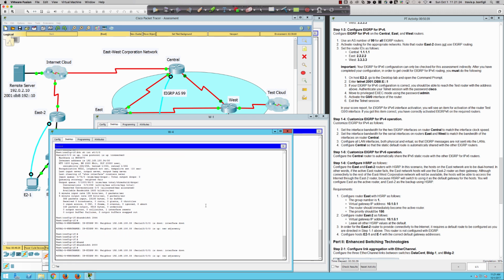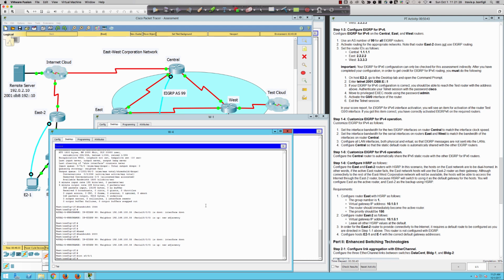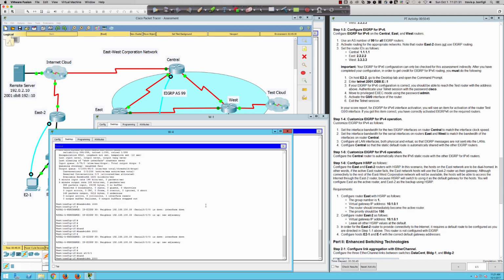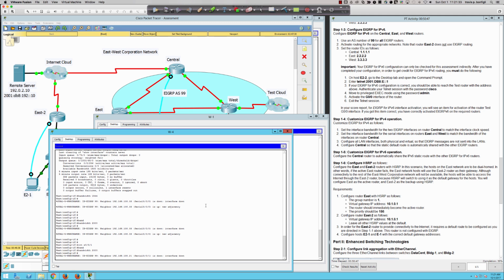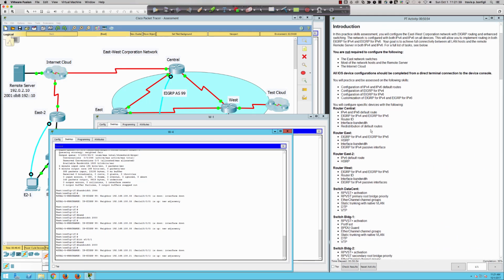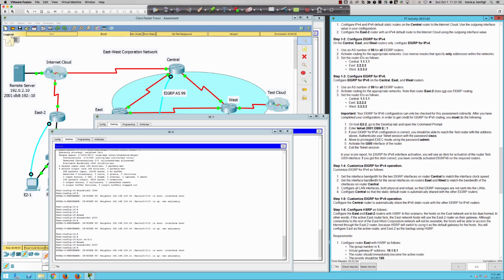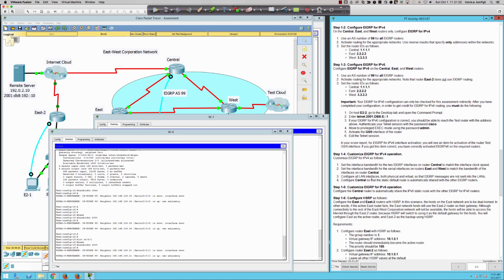So we're going to set it to 2,000 like we did the others. Serial 0/0/1 and bandwidth 2,000. And do we get any credit for that on West? We do not. Let me check. I need to make sure. I swear it said router West interface bandwidth, right? But you'll notice that we're not getting any credit for those interface bandwidth commands on West anyway.